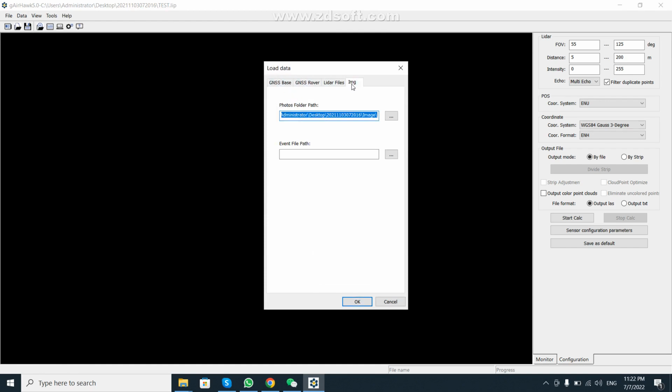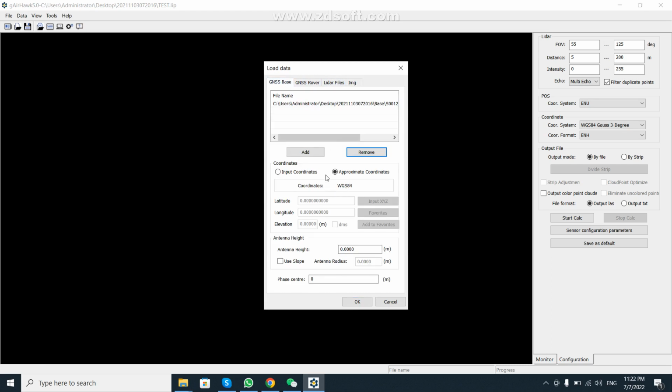In this step, it supports input coordinate. So we select input coordinate, and the base coordinate should be input manually. This is latitude, this is longitude, and this is elevation.